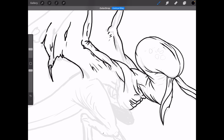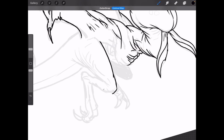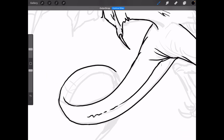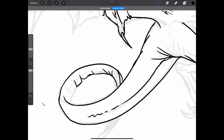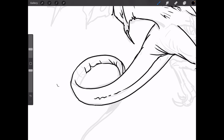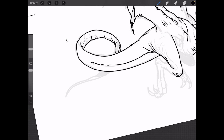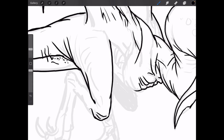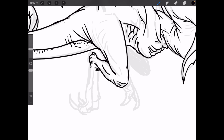So I'm getting the volumes right. You can see there on the forearm of the wing, and the muscle around the pectoral muscle, just improving it again, improving the knee, improving the flow of the tail. You don't need to do this, depending on what your need is, if you know what you're designing for. If you're going to paint it, which I do in this particular bit, this is a nice clean line to start painting under or over.